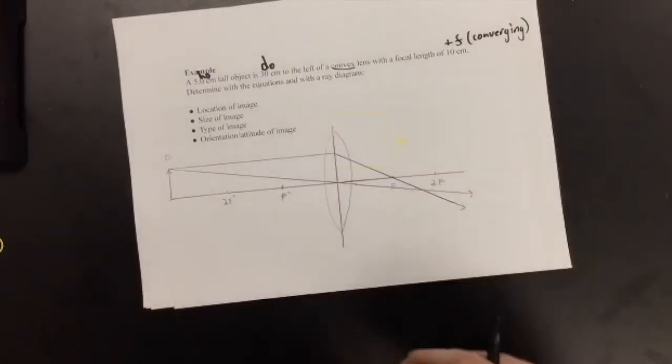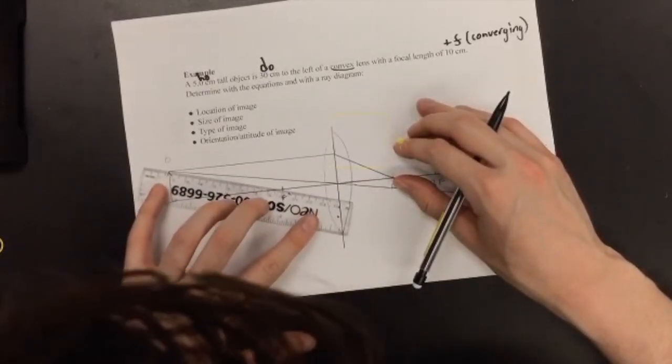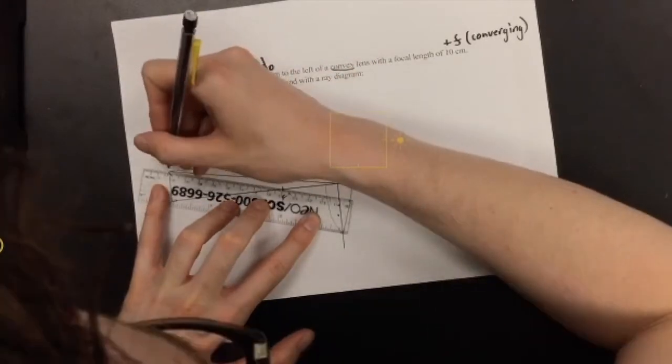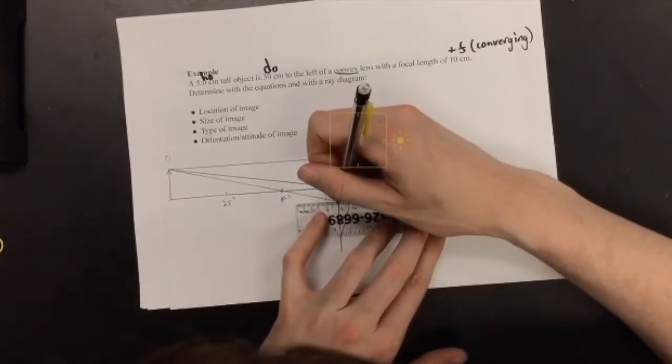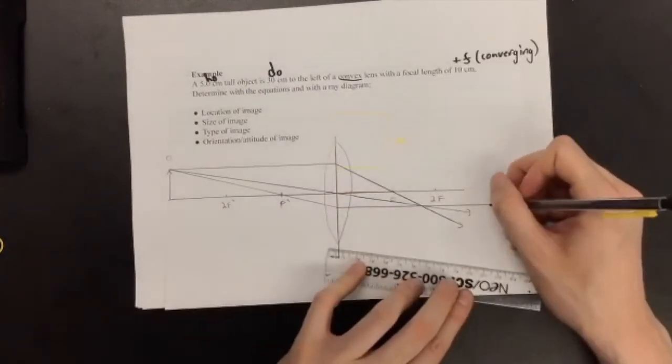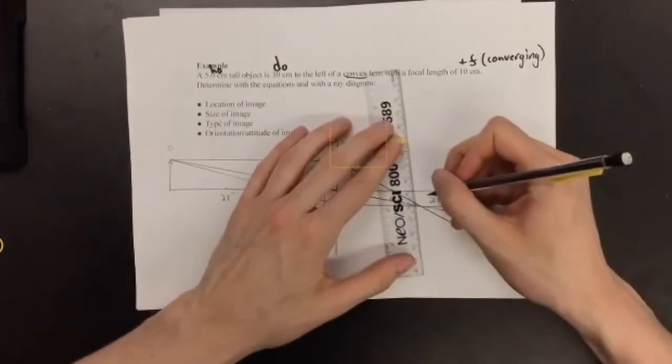Let's go ahead and check, though, with our third rule, which is that through the secondary focus, it will go parallel. So through the secondary focus, hits the principal plane, and goes parallel. Look at that. Beauty. So good. If I'm checking my work, that's a very, very good feeling that they all meet there. Okay, so this is a real image.